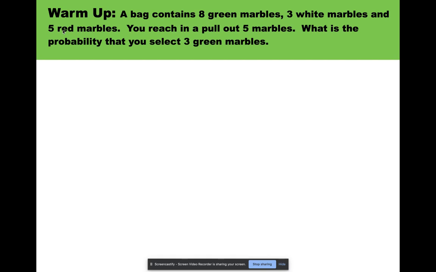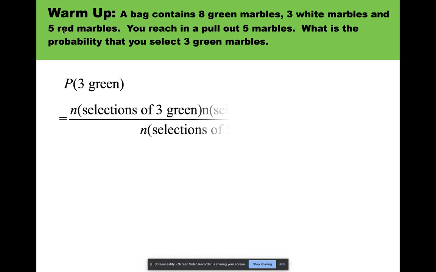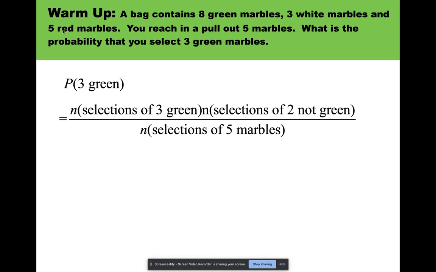Okay, so hopefully you have worked that out and you're back to us. Let's just take a look at the solution. Hopefully you came up with something similar to this. So the probability of getting 3 green is going to be the number of ways I can select those 3 greens. And I also have to select 2 other colors, so 2 not green marbles. And that's the number of ways of getting what I want. It's the number of different outcomes that match my particular event of 3 green marbles, over top of the number of ways of just having any outcome whatsoever. So just selecting any 5 marbles.